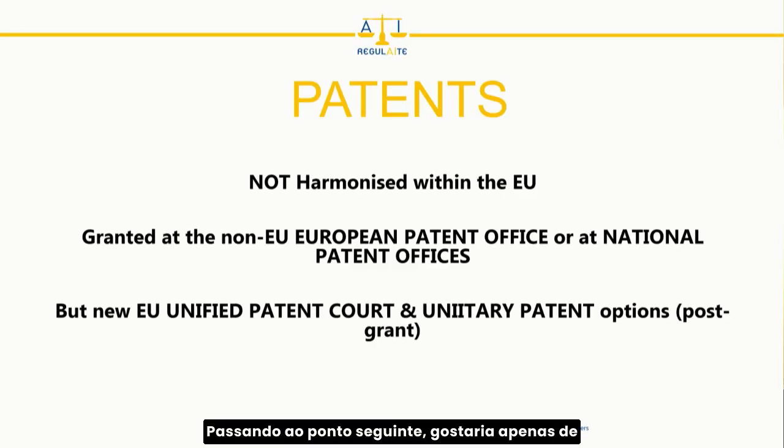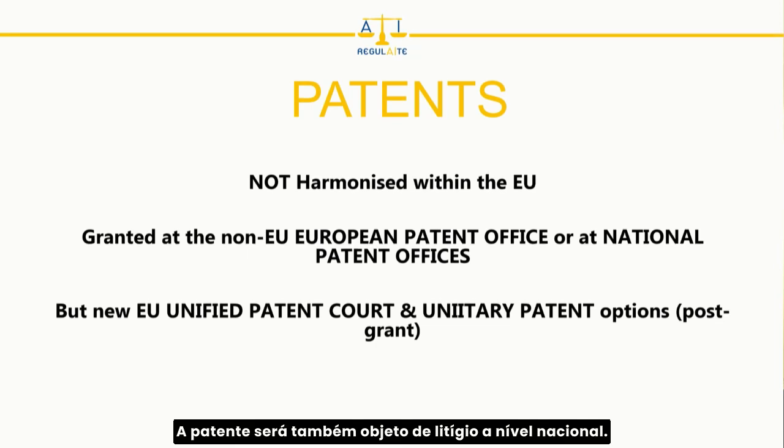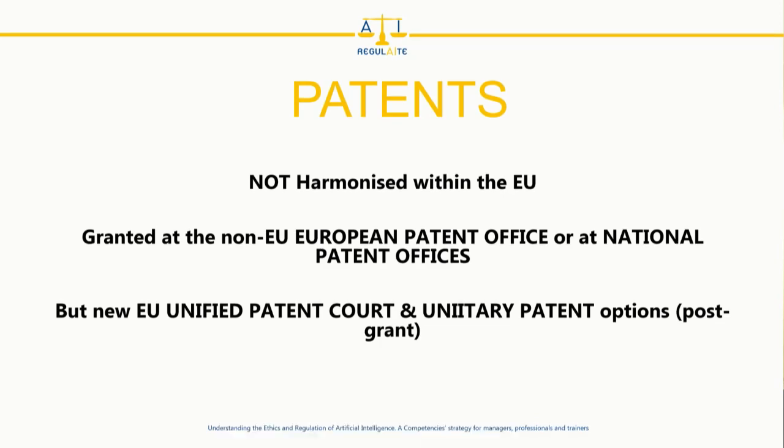Moving on to my next point, I just want to reiterate that even though you apply to the European Patent Office, if you want to validate your patents across the EU, you need to do so at every national patent office post-grant. So you obtain your patent at the European Patent Office, and then you validate it nationally. You will also litigate the patent nationally. So if, for example, somebody is infringing your patent in Germany, then that's where you will take your court case to stop them from doing that.